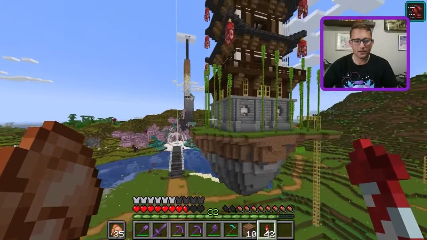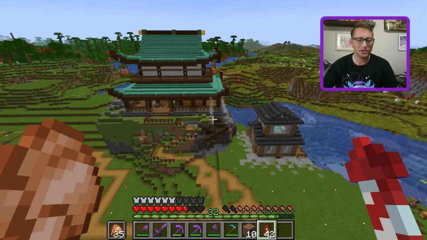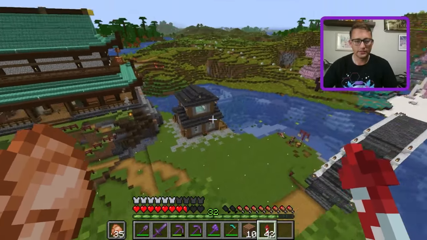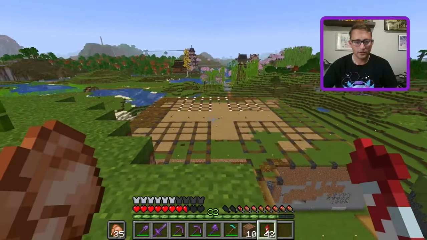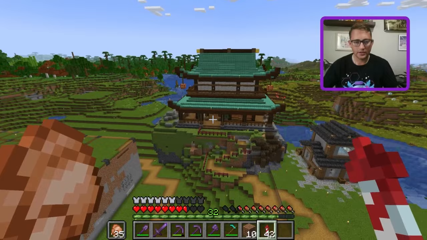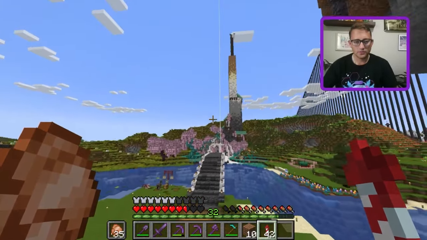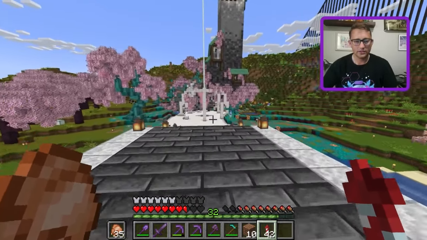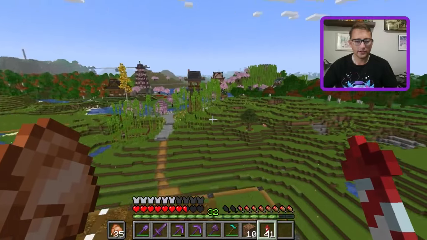This is a Minecraft world I've been playing on for about 2 years with a few friends. My theme with this world has been very much Japanese inspired designs. A lot of them are from tutorials I found online, but I've been slowly working on creating a Japanese village over there. But this was my starter area when I first started out. Right over here is spawn, where you start off the game, and then I started off here, and now we're gonna head on over to where I currently have my stuff at.